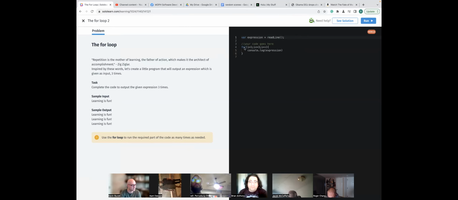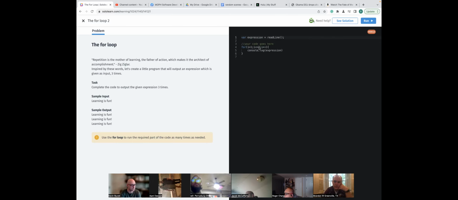So we start by defining our variable, and we could also do i equals 0 and less than or equal to 2, and you would get the same result. We're saying while i is less than or equal to 3, do this. It prints it 1 time, and at the end it increases i by 1. It prints it the 2nd time, increases i by 1, and it's done.